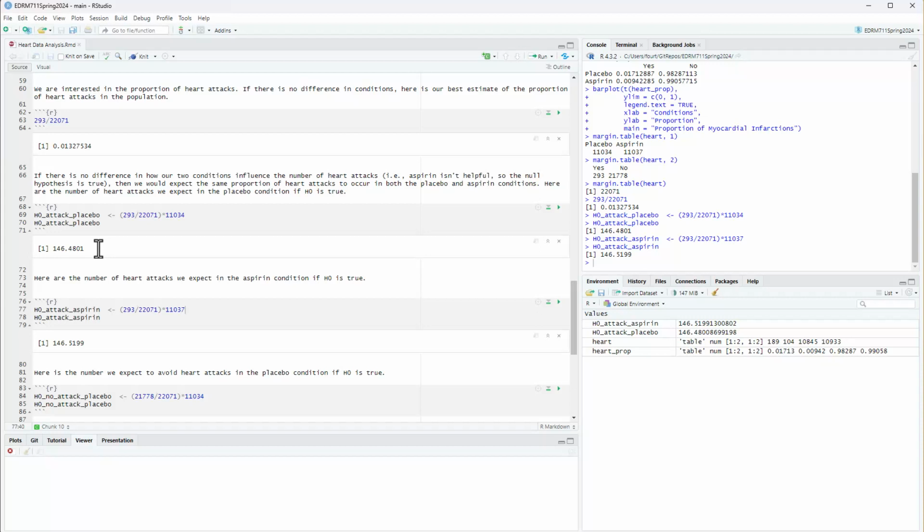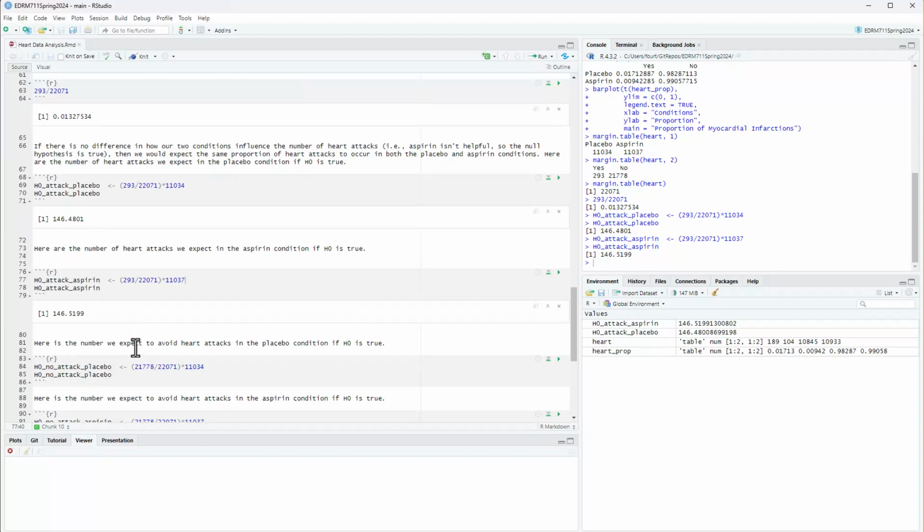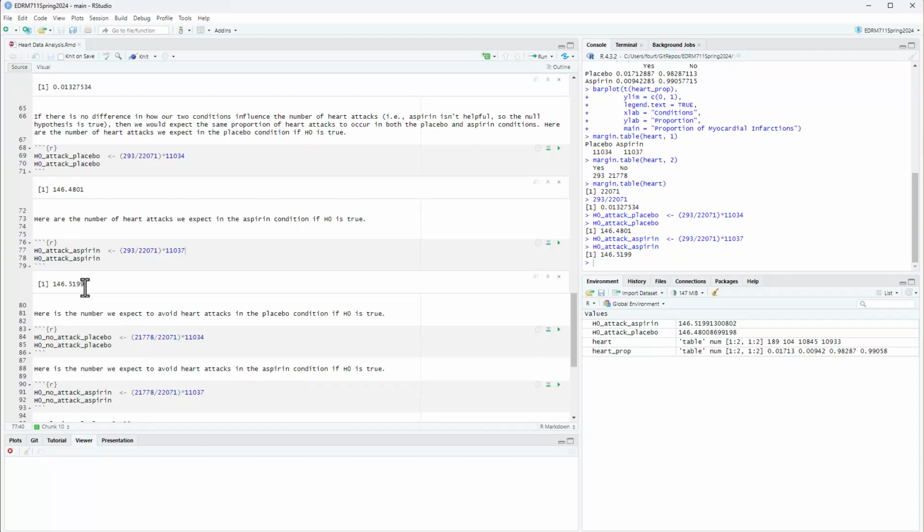So 146.48 up here. Obviously, we can't have 146.48 physicians having a heart attack. This is more of a mathematical thing. We're not taking a half of a physician. So basically it's 146, but we'll leave those decimal points in there for mathematical purposes. But basically we're saying 146. Similarly here, it's about 146 and just over a half, so about 147 if I round. So 146 in one group, 147 in the other, but we're going to go ahead and leave the decimal point in there.